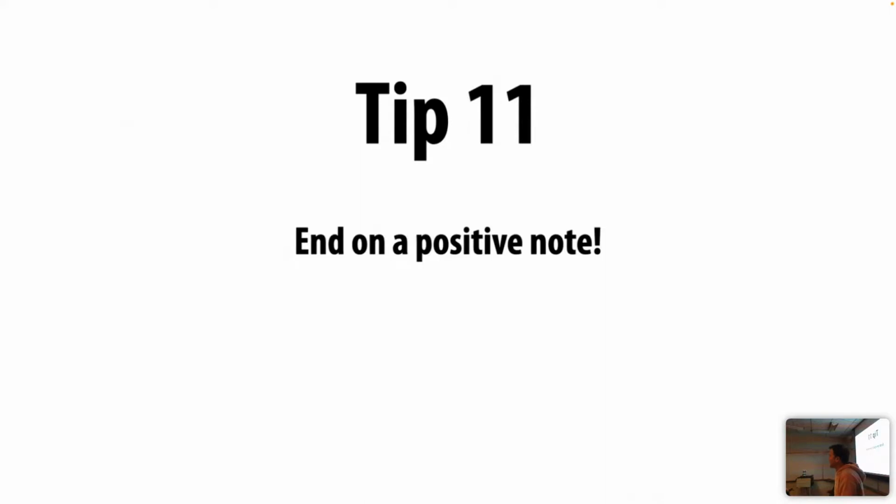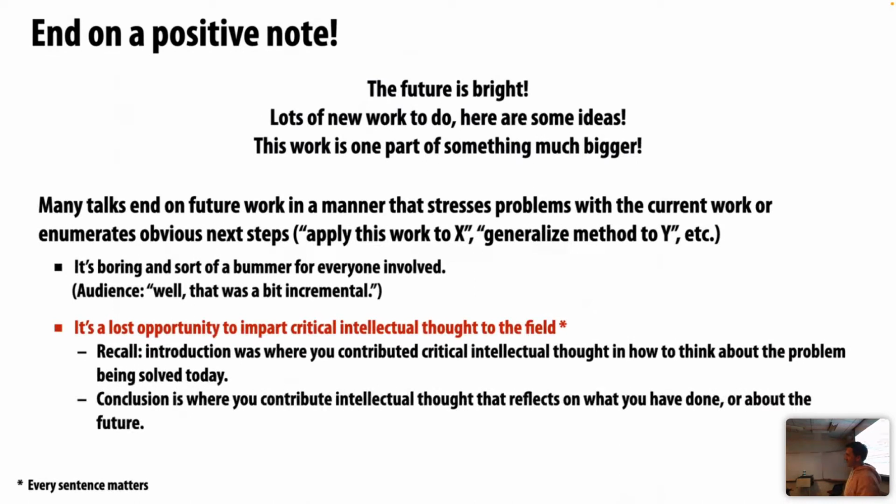All right, last one is, and on a positive note, that was actually something I learned very late in my career. Many talks are like, well, we had this algorithm and the next thing is to make it 15% better, or to extend it to this other data set, or we did it on cats and now we need to do it on dogs. It's just kind of boring, right? You're trying to inspire people, you're trying to get people interested in what you're going to do.